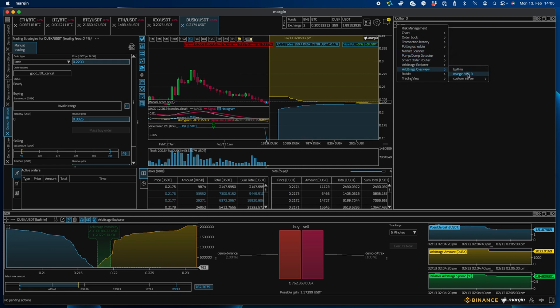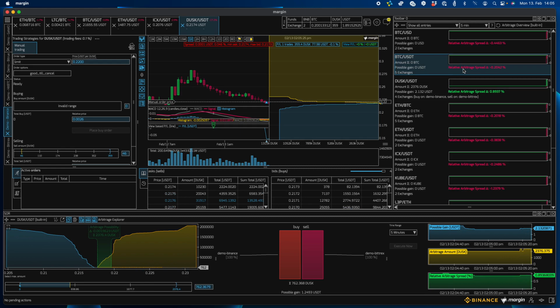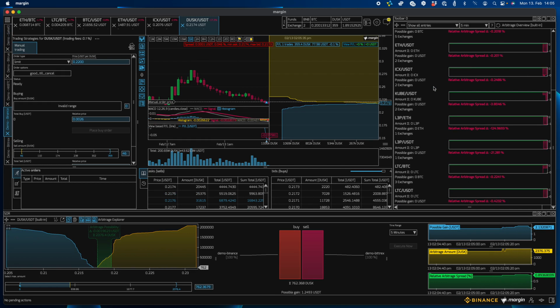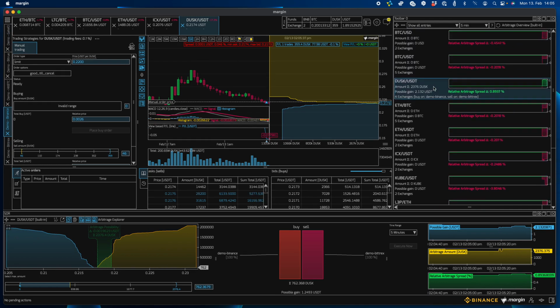Now here, in the past we hosted some pairs that you could load in this VPS. This is not active right now, but we have this built-in version here, and if we load this built-in version, so basically for every pair that's loaded across these markets, it will scan for some arbitrage possibilities, and you can look down through to see, well, is there any arbitrage possibilities on other pairs.